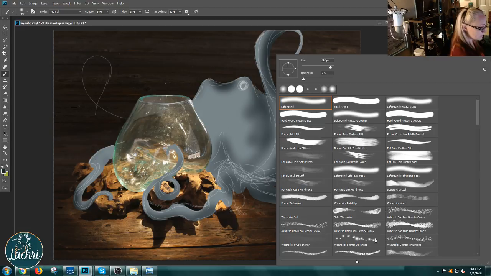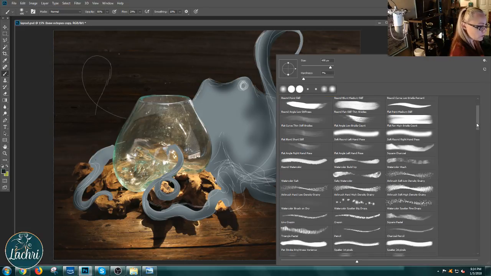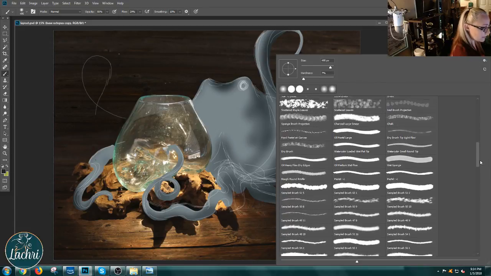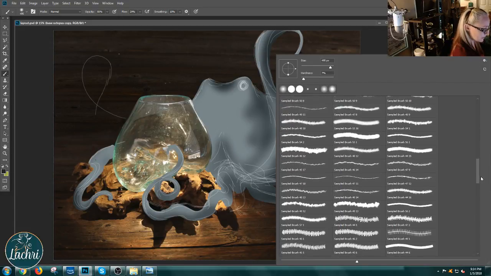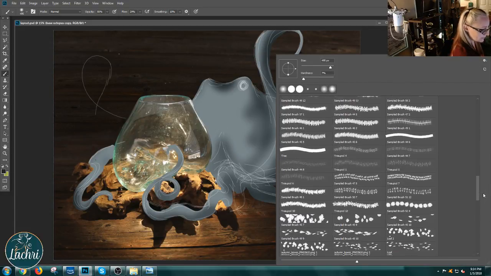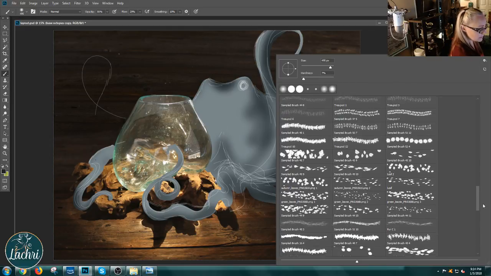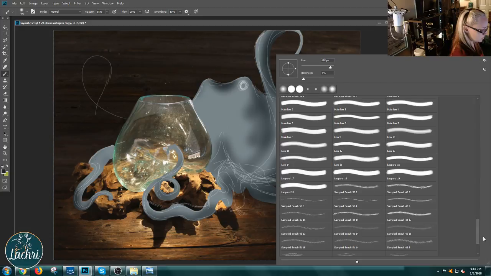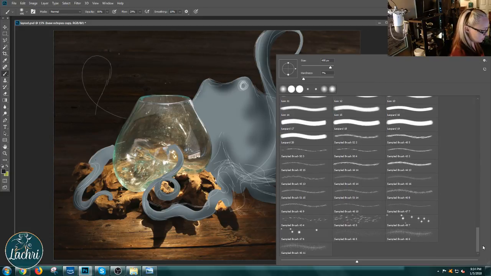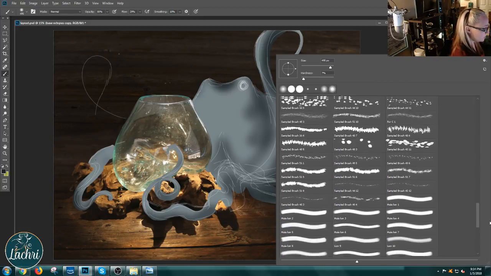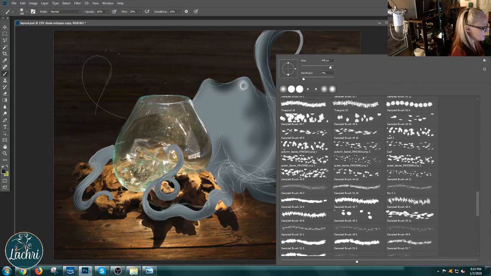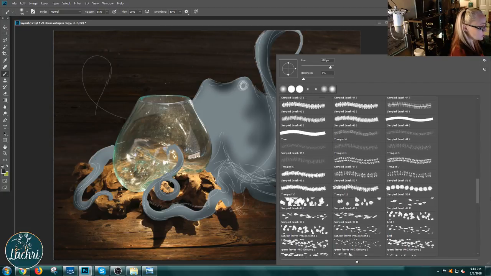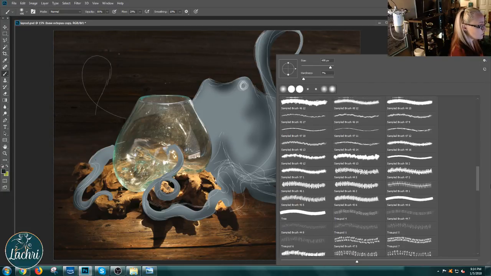Okay, now we get to play with trying to figure out what all of these brushes were, because there's a lot of really cool textures that I have, and I never remember which one it is, so I have to test a million times before I find the one that I wanted. I don't remember at all. They're listed as sample brush on too many of them, which is not helpful.